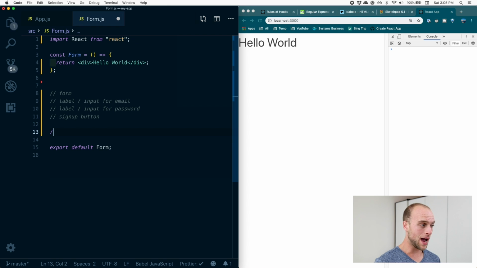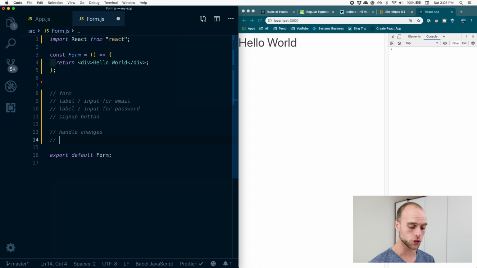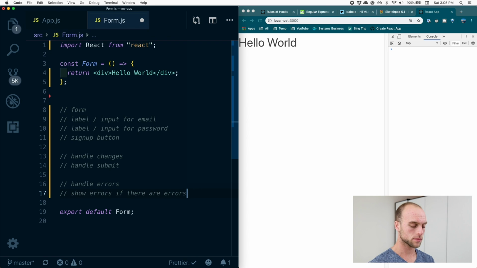After that, we need a way to handle changes, which will be a handle change function, and then a way to handle submit. So this is going to be our V1. We just want to be able to submit information. Secondly, we want to be able to handle errors, and we want to show errors if there are errors.